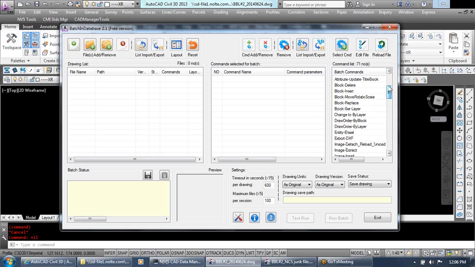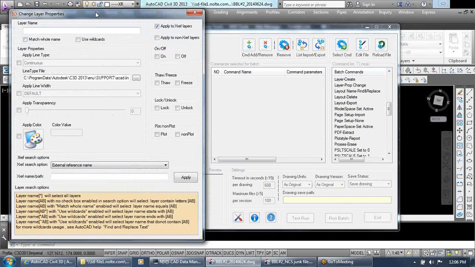On this right side here is all the built-in batch commands that are available to you. You don't have to do anything except click them. So let's say we wanted to do it by an XREF. You can do it here. You can unload an XREF. So if you have a separate title block that's being XREF'd in, you could manage it that way. Or in our case, that I was helping Rick Fry on, it was actually on a layer. So we just selected this layer property change. You select the command here, and it brings up this dialog box.